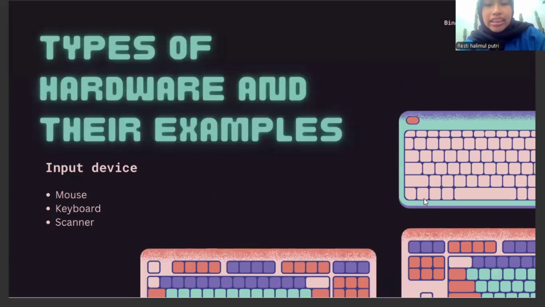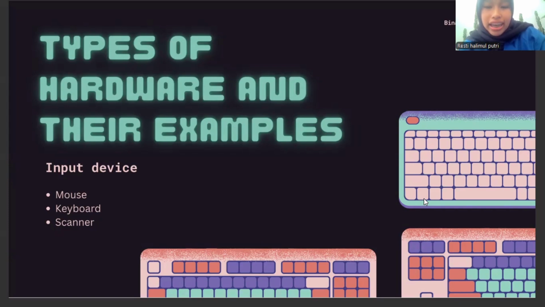Types of hardware and their examples. In general, hardware can be divided into types based on each specification. There are some hardware types that are distinguished according to their function or use. Input device: one type of hardware that is useful for entering information or data.